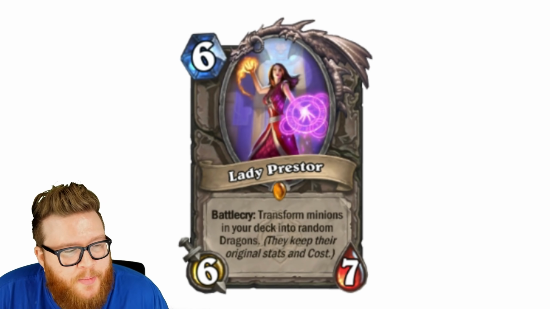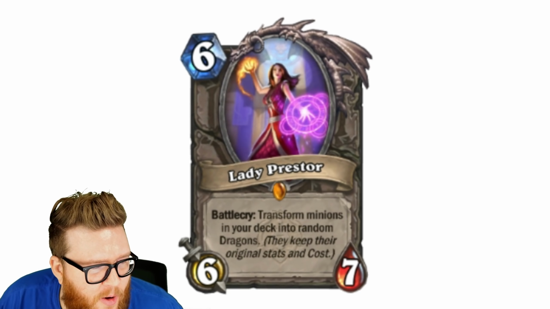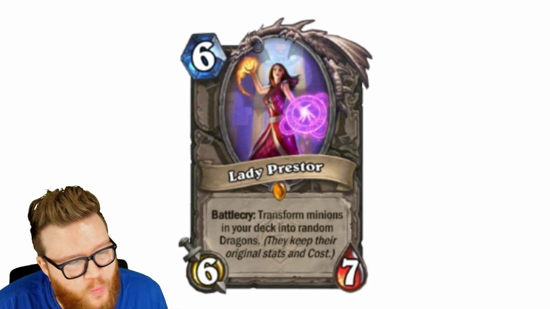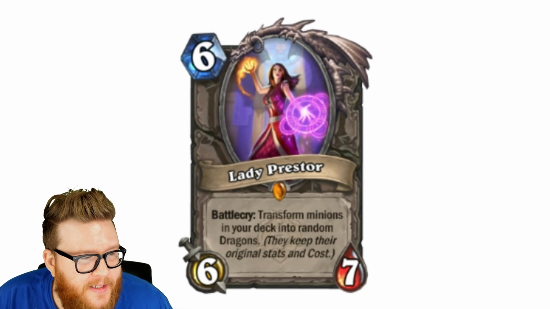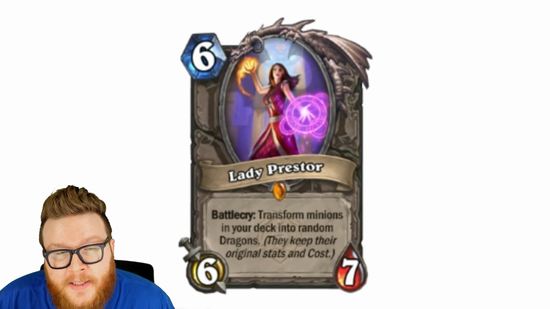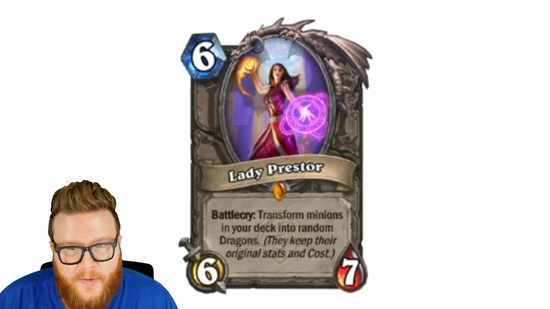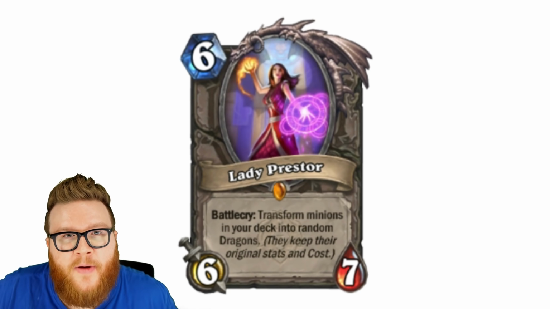Next up is Lady Prester, legendary neutral, 6 mana 6/7. She's an ogre. And her Battlecry reads, transform minions in your deck into random dragons. They keep their original stats and cost. So the idea here is if you have, say, a bunch of 1 mana minions in your deck, you can transform them into dragons. They'll still be 1 mana, 1/3s or whatever, but they might have Ysera's Battlecry because they're going to be a 1 mana, 1/3 Ysera. Or they might have Alexstrasza's Battlecry or Plagued Polterdrake's Deathrattle.